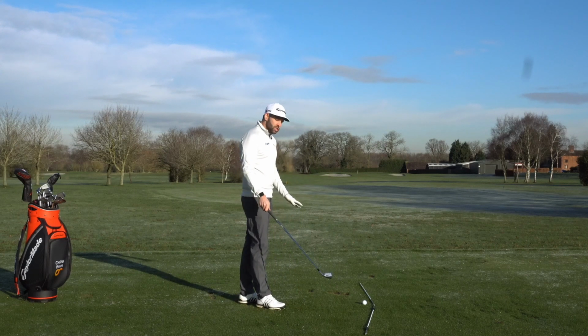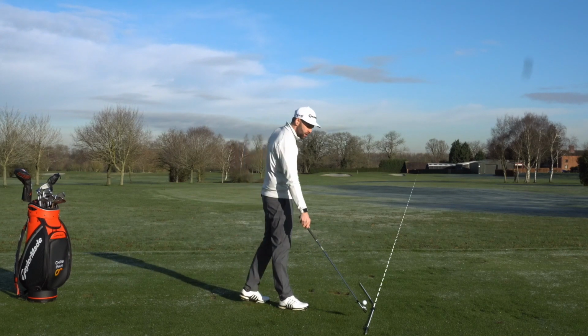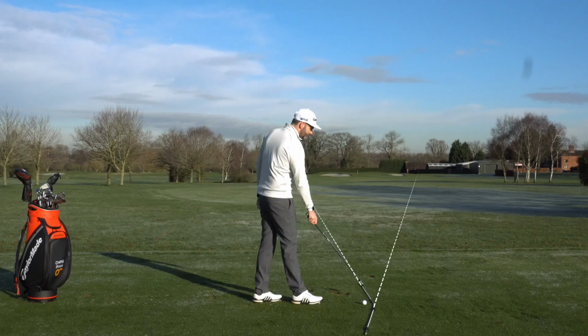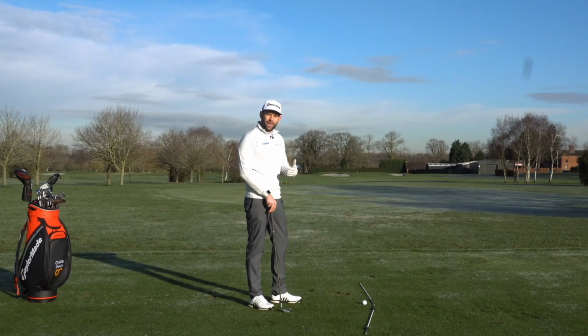What you'll notice on the ground here is I've got two alignment sticks. Now, you will notice that they're not perfectly parallel to my target line. This one here is angled towards the right of my target, and this one here is angled towards the left of my target. And this is where we really have to start thinking about the golf swing in its entirety and how it works as a motion.